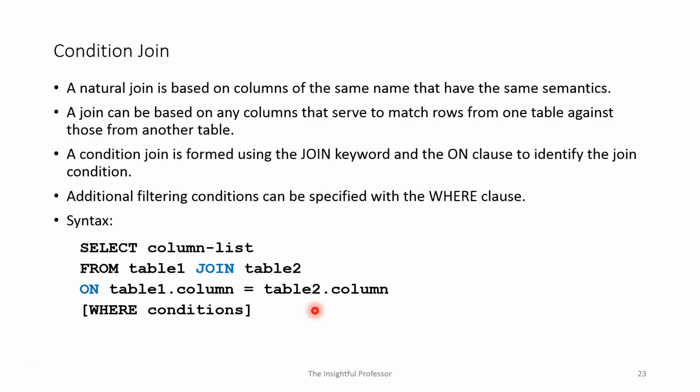We can also have filter conditions. Generally, I believe it's a good idea to restrict the use of the on clause to identify the join condition and use the where clause to do the filter conditions. It's possible when you're doing an inner join to put everything into the on clause, and that will not change the behavior. But you want to take great care in getting into a habit like that, that you don't do that with an outer join.